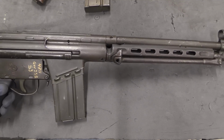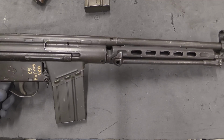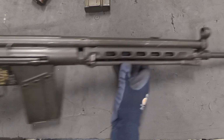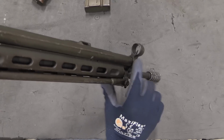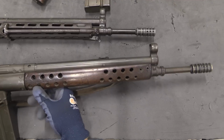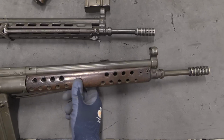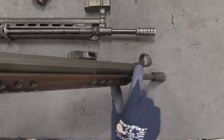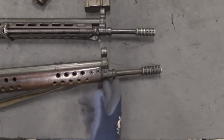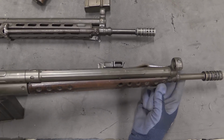So Rheinmetall was making one set of handguards that were inletted for bipod legs, inletted for carry handles, and you could put those on any rifle and they'd work whether they had those extra features or not. Note that the Indonesian guns have a fully enclosed front sight, which is also a feature that the Germans experimented with. This is another example of a different 1959 HK-produced trials gun, and you can see it also has a fully enclosed front sight. On this one, we've got that same style of muzzle device, but a wooden handguard, no carry handle, and no bipod.